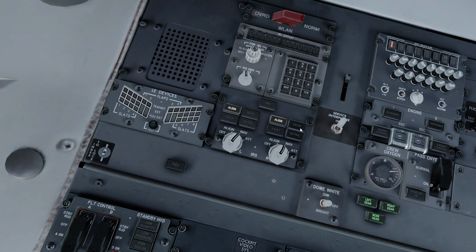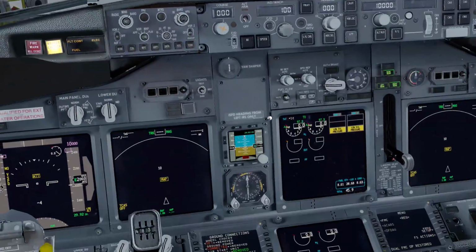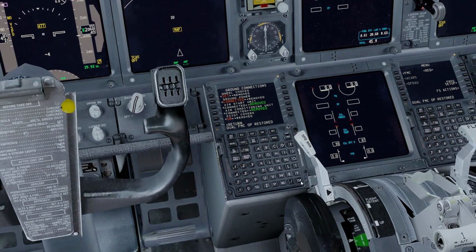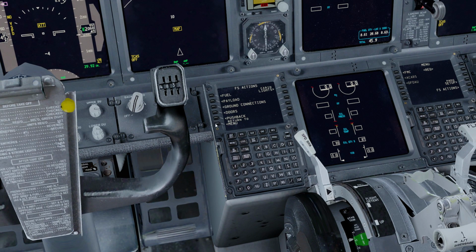So as you can see, align lights have now been illuminated. So we're going to put this switch to heading and status. Right now we can see the time it takes for the IRS to align itself. So in this case 8 minutes. And we can go back to the flight management computer in order to set the IRS position. So we go to the position initialization page. Last position is usually the best one to pick in this case, and then we're going to set the IRS position. Okay, so now the IRS is going to align itself.